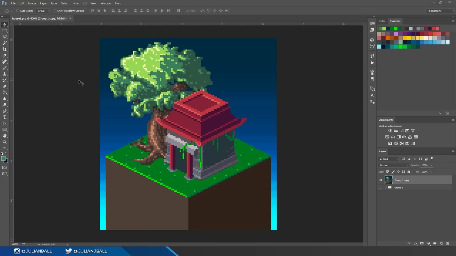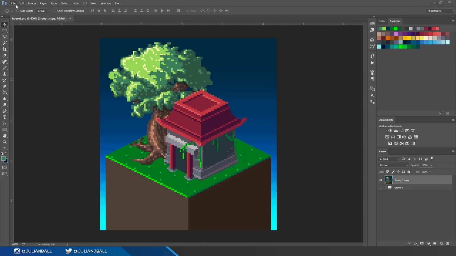Today I'm going to be showing you how to create isometric pixel art. Like you can see on my screen right now, this is something I quickly whipped up for this video. I'm going to be showing you the techniques on how to actually create the isometric view, make some isometric cubes, and how to start to texture them, make them into buildings, and also teach you some stuff about shading and lighting so you can make things like the tree and the house. So let's just get straight into it.